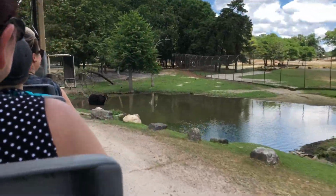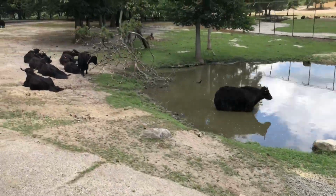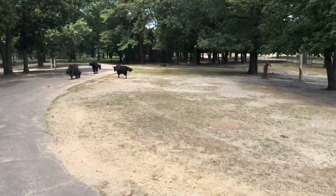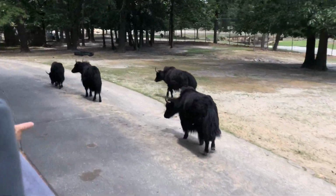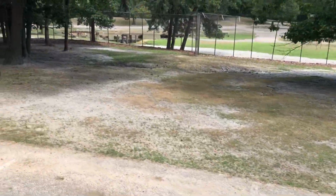Before we see some more of the tigers, on your right we got some yak. Yak come from Tibet and Nepal. They usually live around 10,000 feet, which is the highest average elevation for any mammal. They're used for milk and for carrying items on their back in those places, since they're the mammals that can provide best rather than humans who live for a long time.